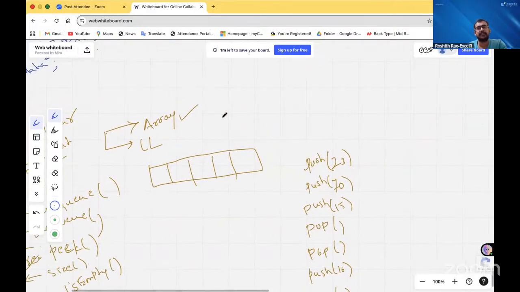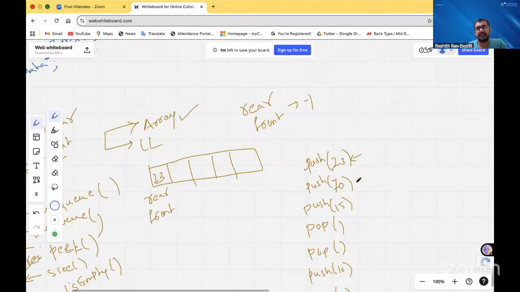If you want to implement using an array, initially you will take two pointers, rear and front, initially pointing to -1. When you insert the first element, the rear will be here and the front will be here, at the rear position itself.